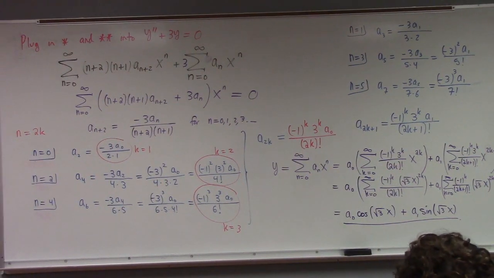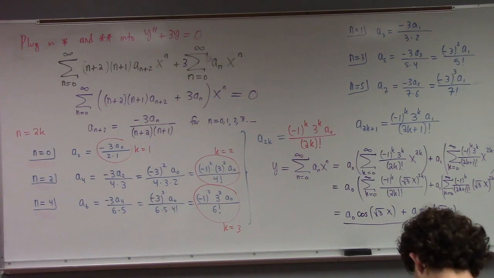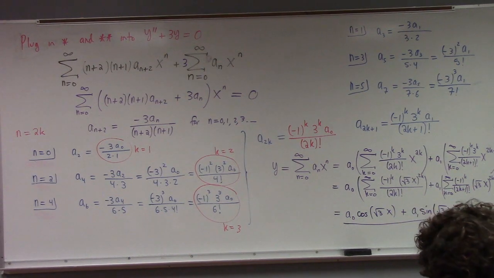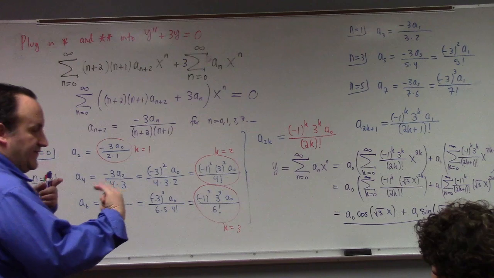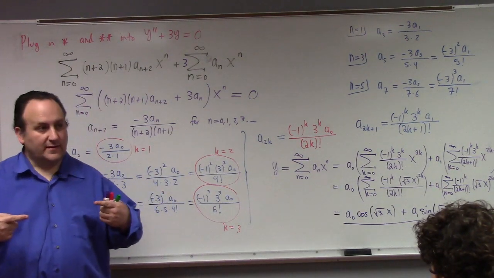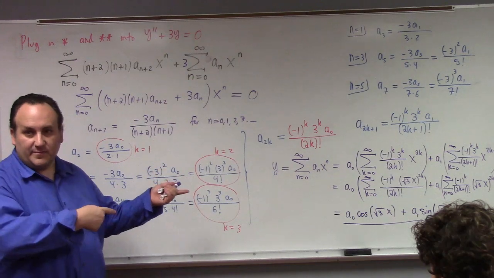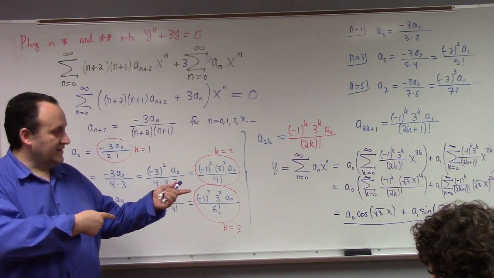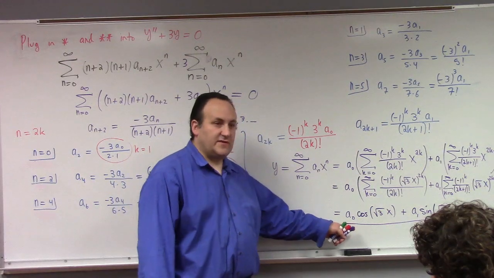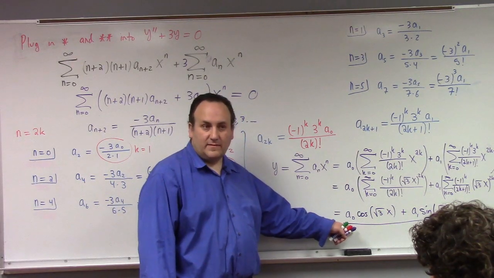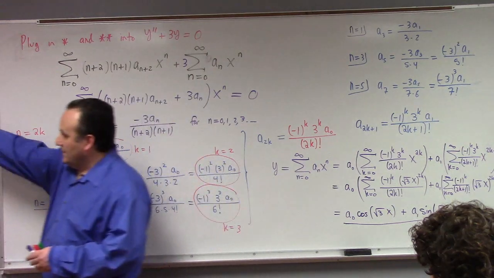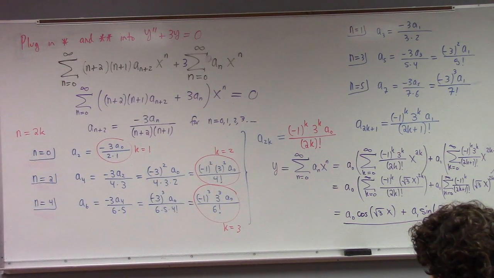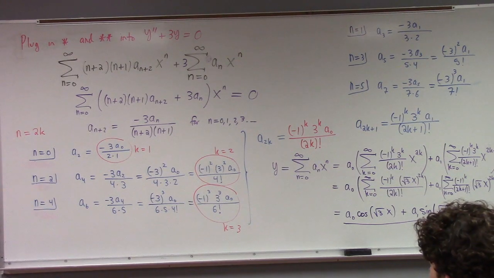So think about this, right? If you differentiate our answer twice, what happens? Cosine goes to minus sine, and sine goes to cosine for the first derivative. What happens in the second derivative? If you think about 2 derivatives of sine and cosine, it goes back to minus what it started with, right? But the chain rule does what? It pulls out a square root of 3 each time. So you get minus 3. Basically, you can easily see that if you differentiate this function 2 times, you get minus 3 times this function. That's just a fancy way of saying it solves this differential equation, right? Because if you differentiate y twice, you get back minus 3y. So when you plug that into here, it works.